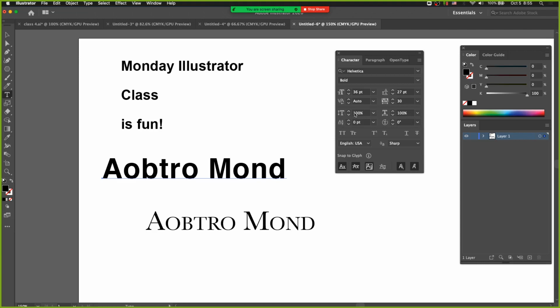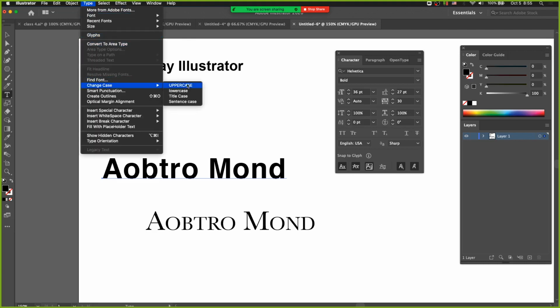Scale, vertical and horizontal scale: please don't use it. And baseline shift, it's Option Shift and up and down arrow. And character rotation, if you need to. And all caps is under Type, Change Case.